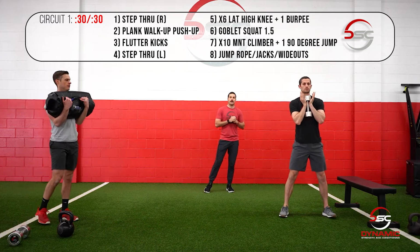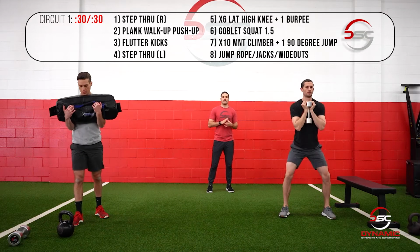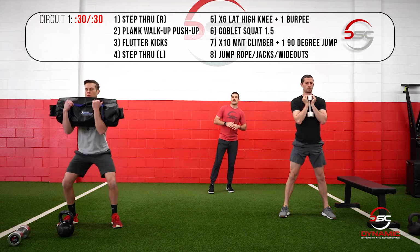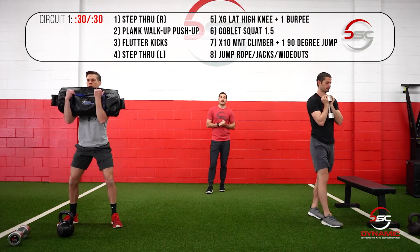Except he's gonna take out the half. He's just gonna go with a goblet squat, all right? Keeping his squat up a little bit higher. If you are feeling frisky, you can add that in. Otherwise, you can just use that, or you guys could go to a duffel bag version, okay?